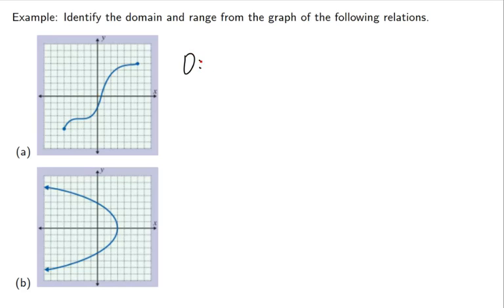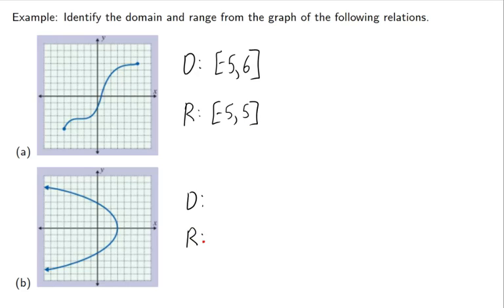So when we do domain for an actual graph, we'll use intervals. So as we said, from -5 to 6, there are x values. So let's write that as the interval, -5 to 6, and I'm using brackets because there's actually points at these locations. Next, the range. The range is all the y-coordinates here. It looks like the smallest y-coordinate is -5. And the largest y-coordinate is +5. So that's your domain and range.